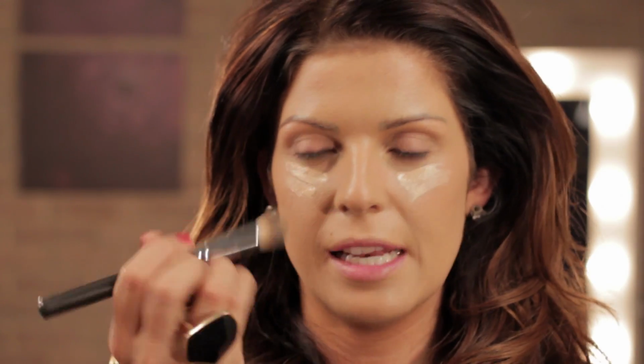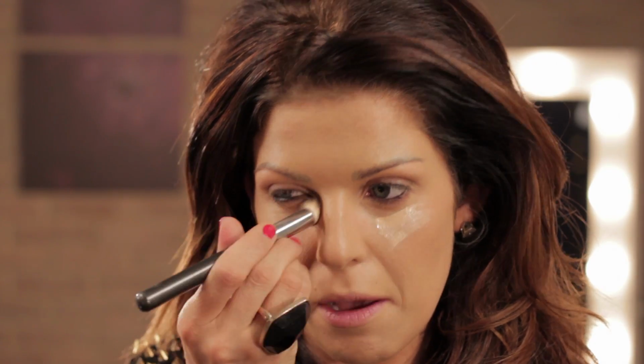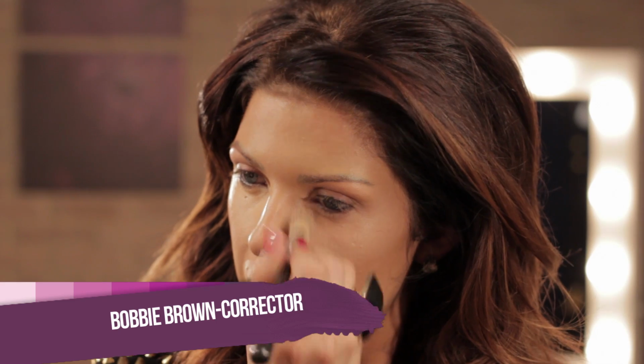After foundation we want to be putting on our under eye concealer. For this I'm going to be using my Estee Lauder Double Wear. We want to make this quite thick again. This glamorous look from Towie uses a lot of makeup and you want to really plaster it on. So we're using a concealer brush and we're just going to buff this out. So over the top of that, we're now going to add our Bobbie Brown Colour Corrector.